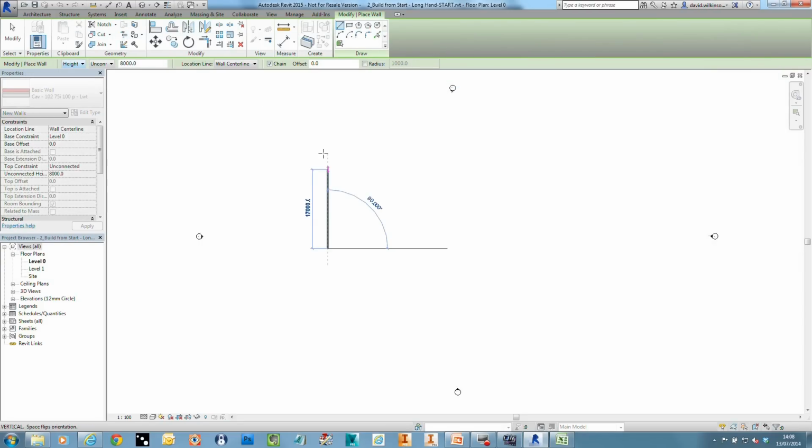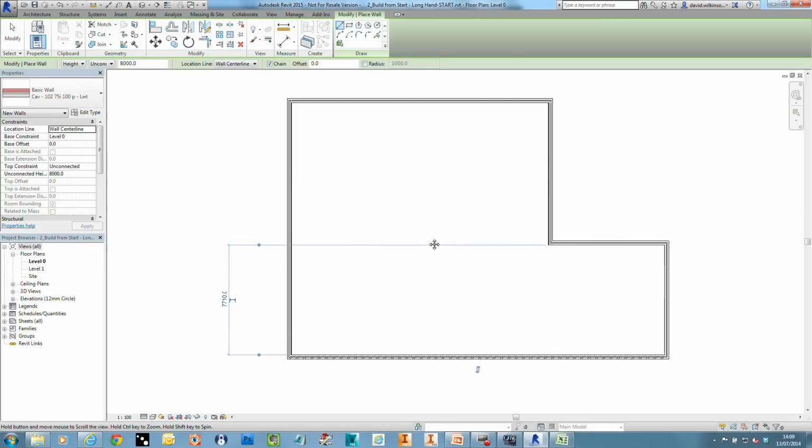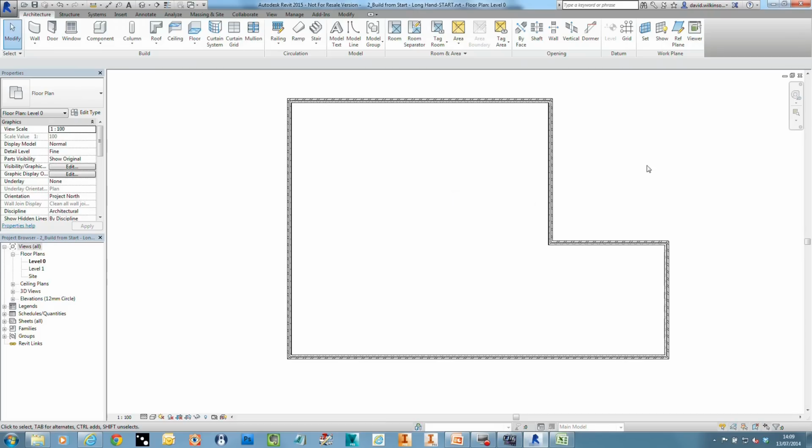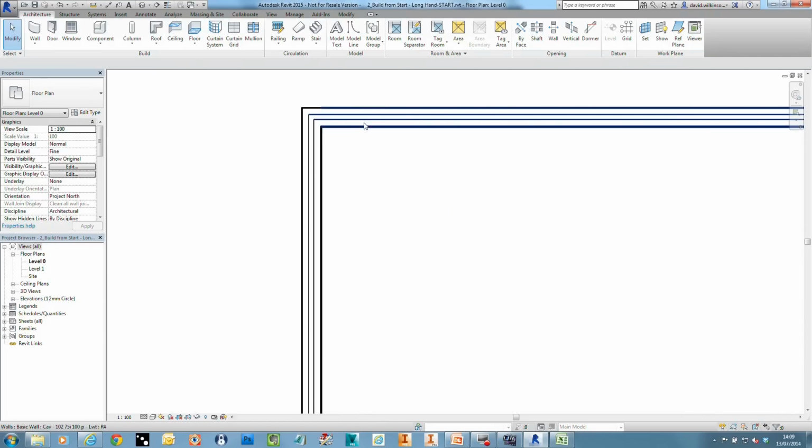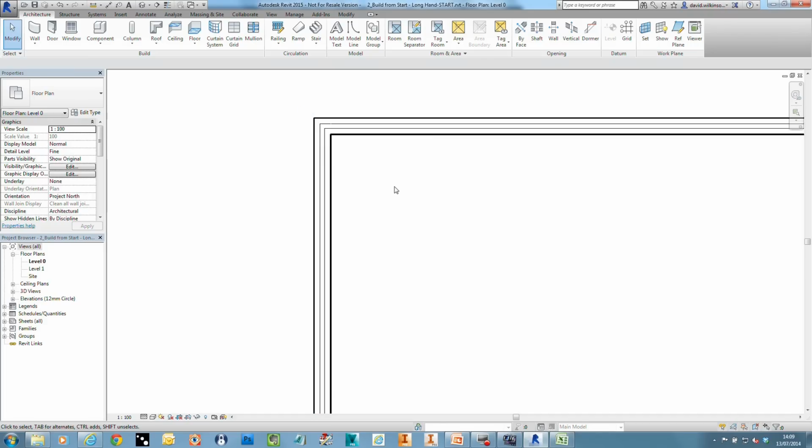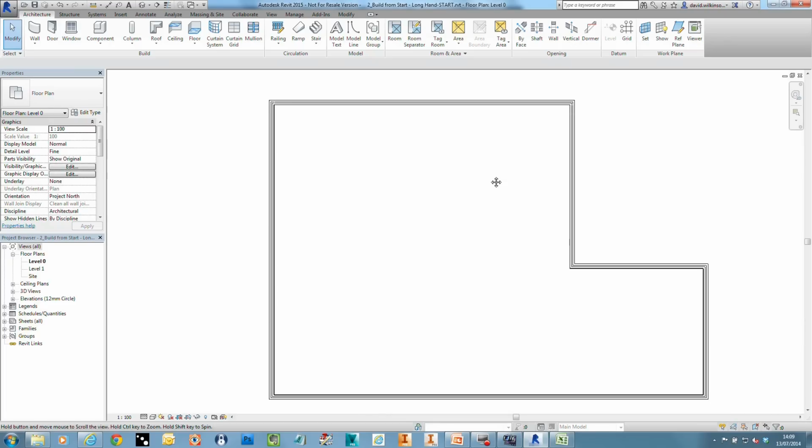So how that works is, let's just draw something quite basic for now, kind of this sort of a room shape. Zoom in a bit. Okay, so there's our wall. I mean, the first thing to notice is the detailing on the wall, the cavity, all that information's gone in automatically. It is a 3D model as well. At the moment we're just choosing to work in an orthographic view at level 0. So from the mass modelling demonstration that I've just done, we added more levels in. We'll do the same in here in a moment, but for now we just have 2 levels.